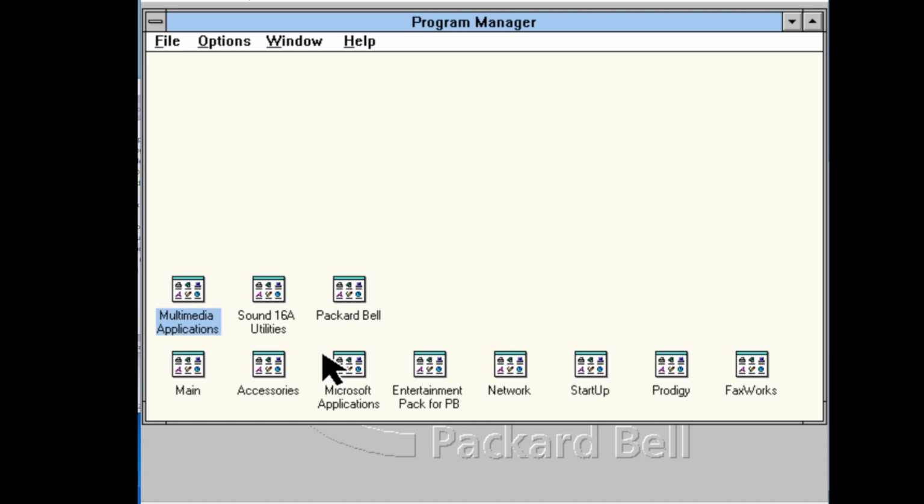You will have heard me on this channel talking extensively about how computers used to come with all the software you would ever need, and now they don't, and now it's all bloatware. Well, this computer is a fine example of a machine that came with all kinds of different software for your computing perusal.